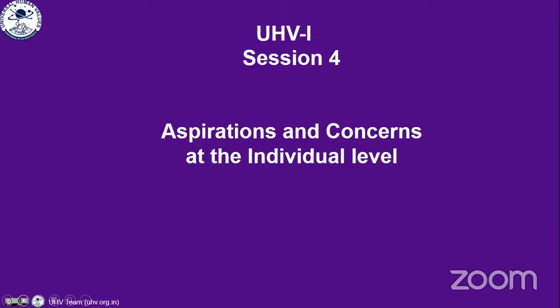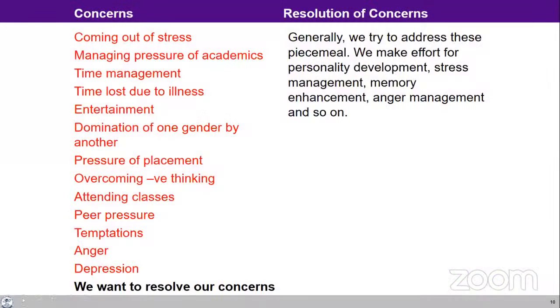we can start the discussion with each level related to the first homework we have given to the students. We were discussing these aspirations and concerns with the students. So we can start with their concerns and aspirations at the individual level. They may be having many concerns. Here you can see a list of concerns.